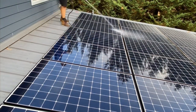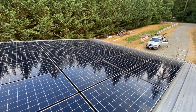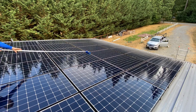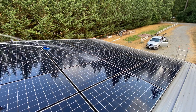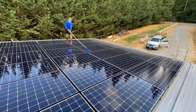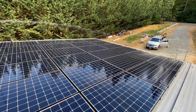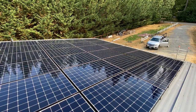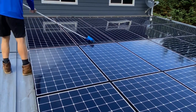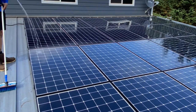As far as the business side goes, solar panel cleaning is definitely a huge opportunity. If you already have any sort of cleaning business, this would be a great service to add on, or you could even start this as your sole service. There's only going to be more people getting solar panels and the demand is only going up. To start this business, it only took about $500 in equipment and you can make that back really fast. In this job I charged about $15 per panel — I've heard people charge anywhere from $12 to $18 per panel. Plus travel time, tax, and the $350 she gave me for the gutters, it ended up being $1200, and the whole job took me about three hours.